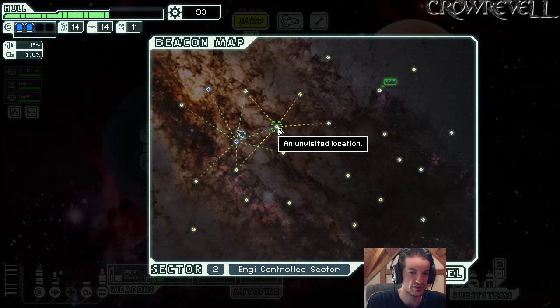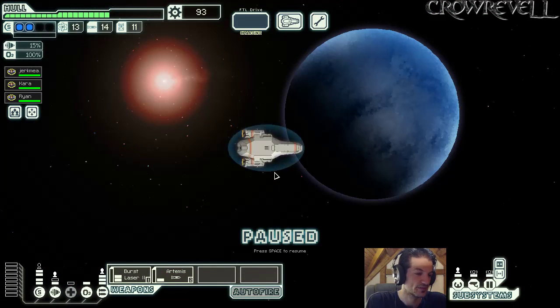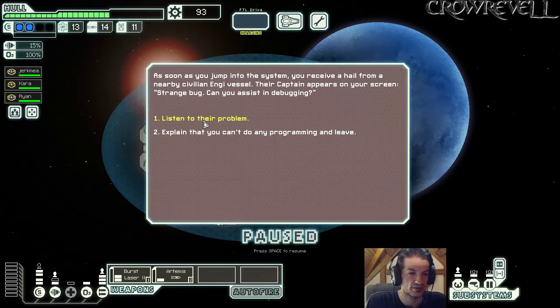Okay, there's our store. The Rebel Pursuit has not shown up yet, so we're going to bounce around here, just gathering as much money as we can before we hit the store. Increase our buying power. Strange Bug, can you assist in debugging? Yes, I can. Wait, can I?